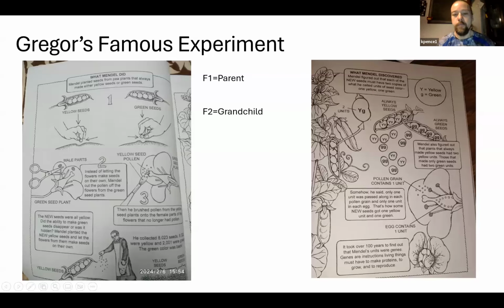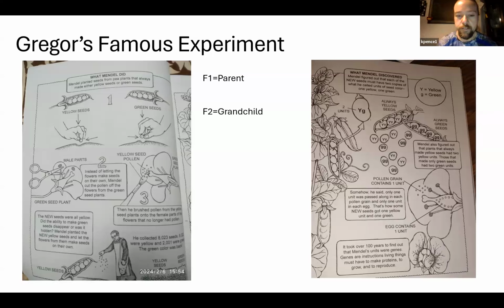Okay. So last week we talked about Mendel and his experiments, right? Just a quick review. What he found was that parents had two copies of a gene, which again he didn't know was a gene at the time, but he had two copies of a particle, and that particle was being passed on to children or offspring. And when they were passed on, only one of the genes from each parent was passed on. That way, when you get to the child, they both arrive with the same number of two.